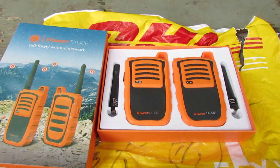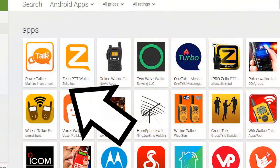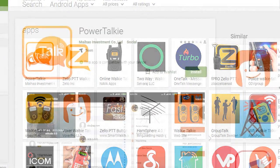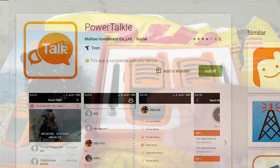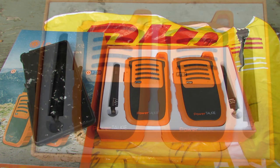Now to use this — this is not just a regular walkie-talkie even though it looks like that. You actually will need a smartphone and the PowerTalkie app. The idea is it connects via Bluetooth to your Android or Apple device so you can communicate using the phone — text, see maps, etc. It's a step up from your basic walkie-talkie, or what they call FRS radios.